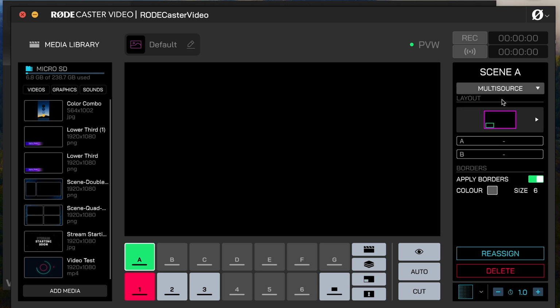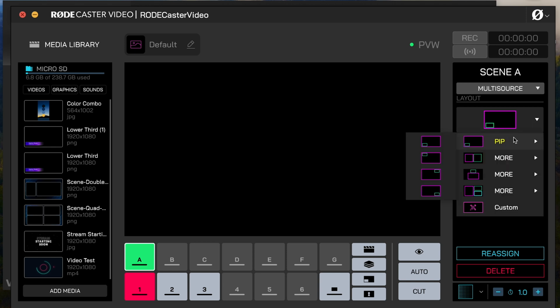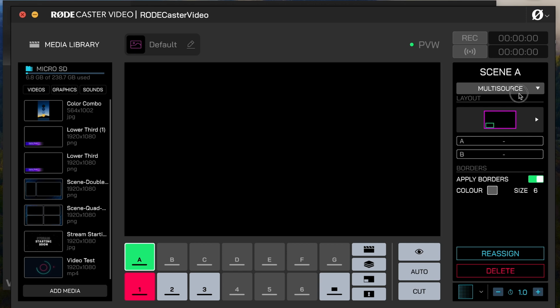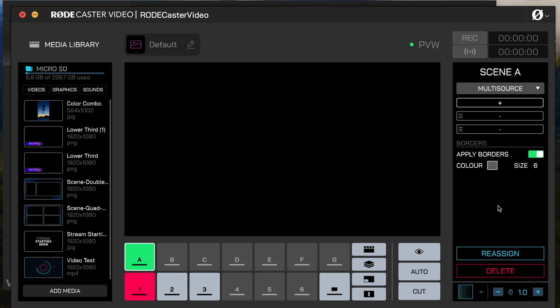So you'll see in the template, we can use all sorts of layouts like picture in picture. Under more, there's more like side-by-side boxes. There's a quad box, a triple box, double. And then we've got some more options down here where you can see kind of like one box on top or off to the side and even more options. For me, I'm just going to build a custom one because I find that a little bit easier. So we're going to go to a custom layout here.